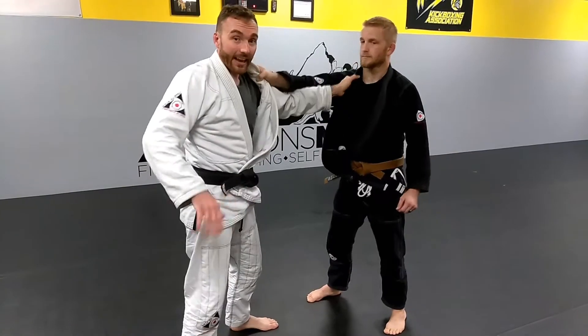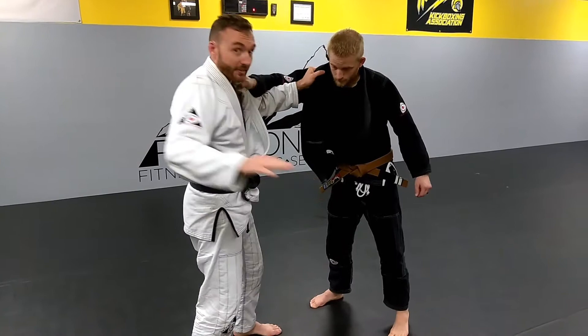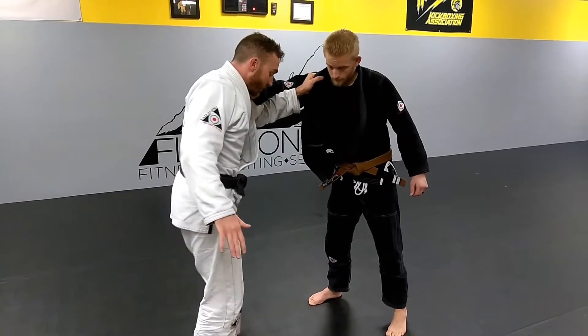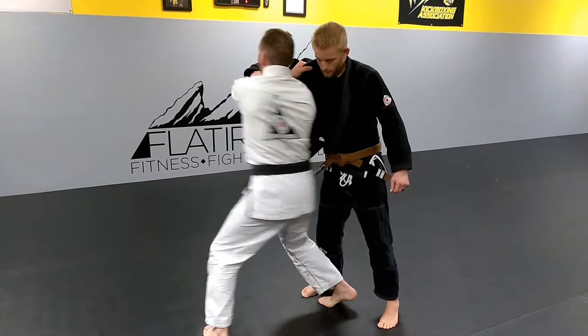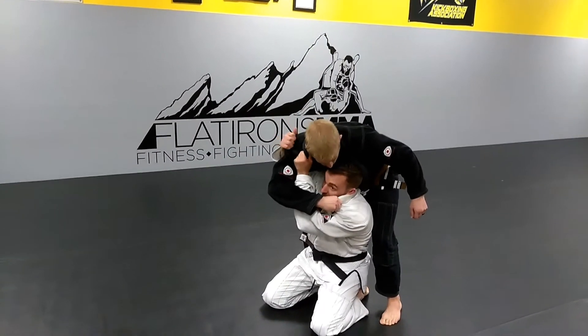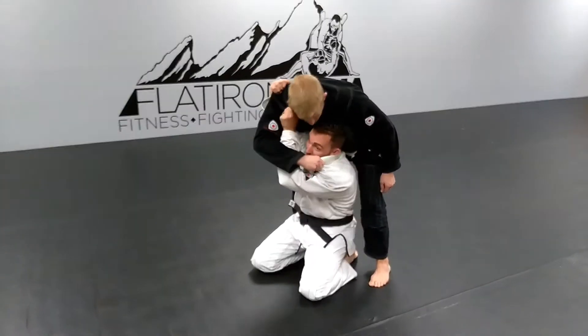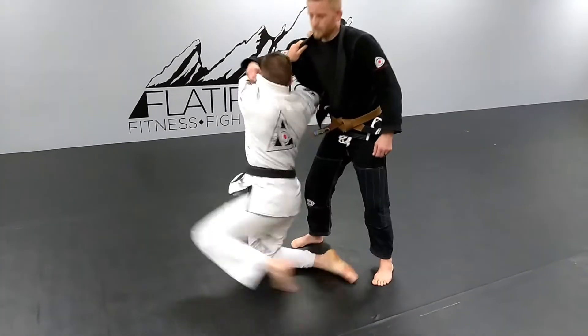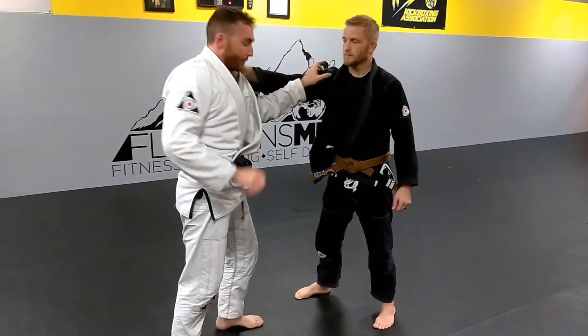So with a left-hand stance, I'm going to lift him up and take a big pivot and step around him. I'm going to take my right foot and drop it back way underneath him and fall underneath. From here, you see, I keep my hands up so that I can continue to pull him with my arms. When I'm doing this, I don't want to pull my arms down — I want to keep my arms up.